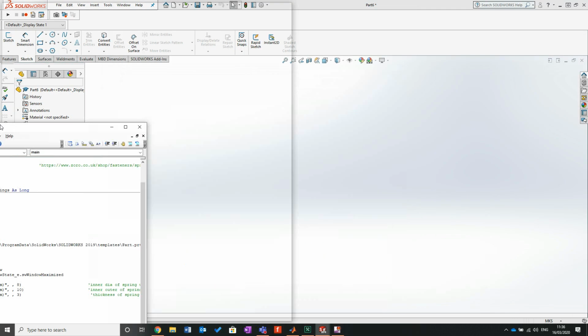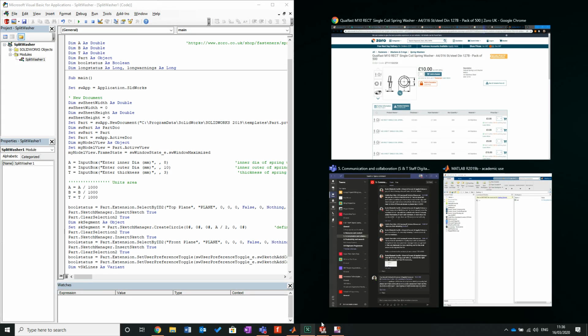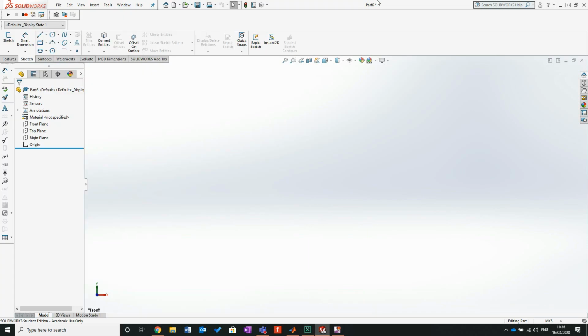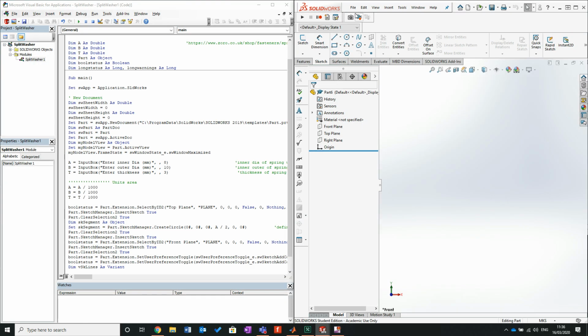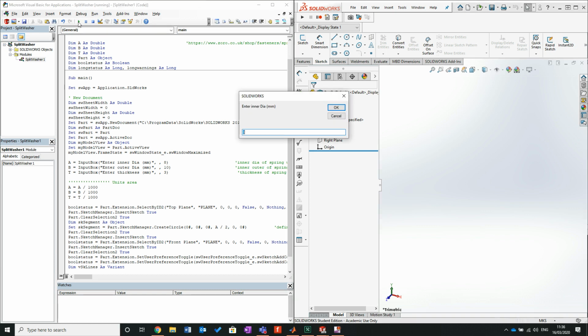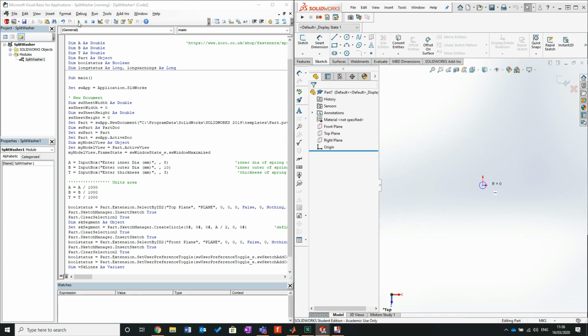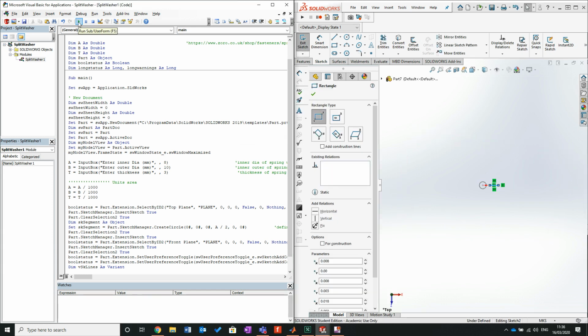So, saying that though, I could be talking total crap and it might not even work at all. So let's give it a go. So bring that across. And what I'm going to do is hit run. These are just the defaults on there. Oh, that is not good. Oh, hell.